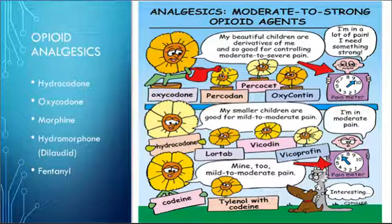Your hydromorphone, which you will probably have heard more as Dilaudid than hydromorphone. It's on page 575 of your drug handbook. It is 5 to 10 times as potent as morphine. It's for the management of moderate to severe acute and severe chronic pain. So you will see that used in a lot of the things with acute pancreatitis and chronic pancreatitis. It is very, very addictive, high risk for abuse. Because of its potency, very high risk for overdose. It is supposed to be prescribed when other measures have failed.